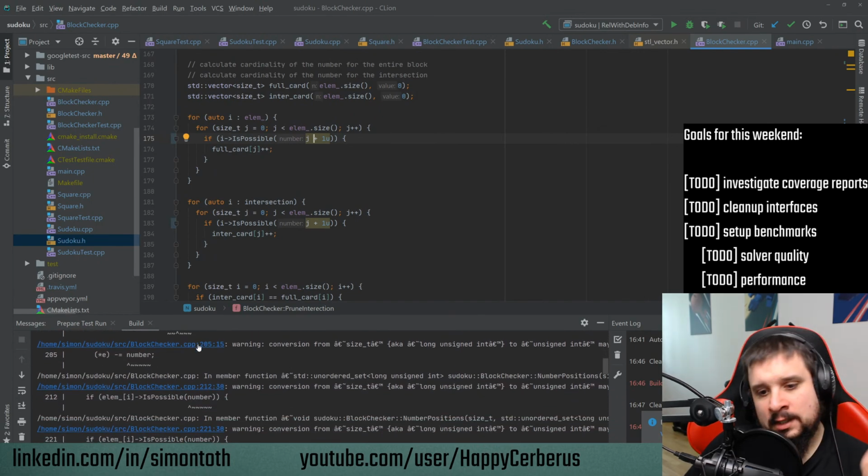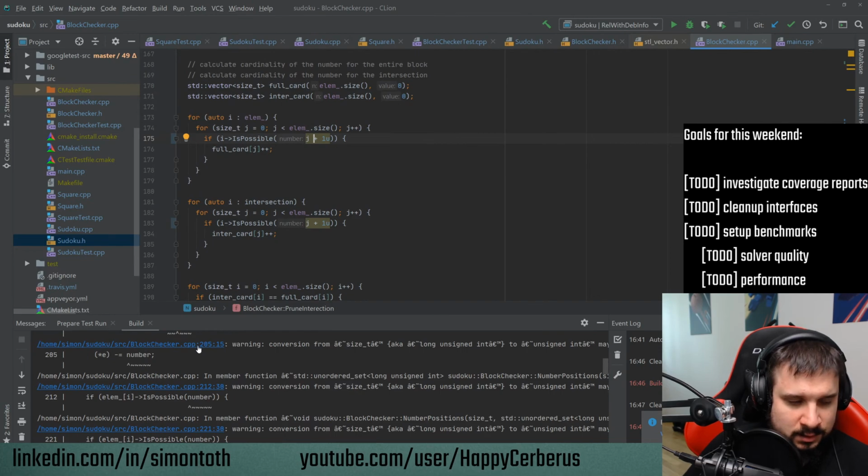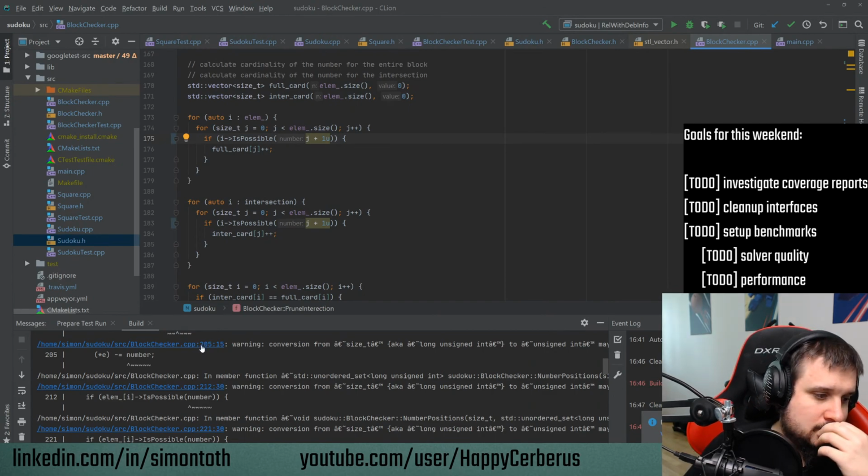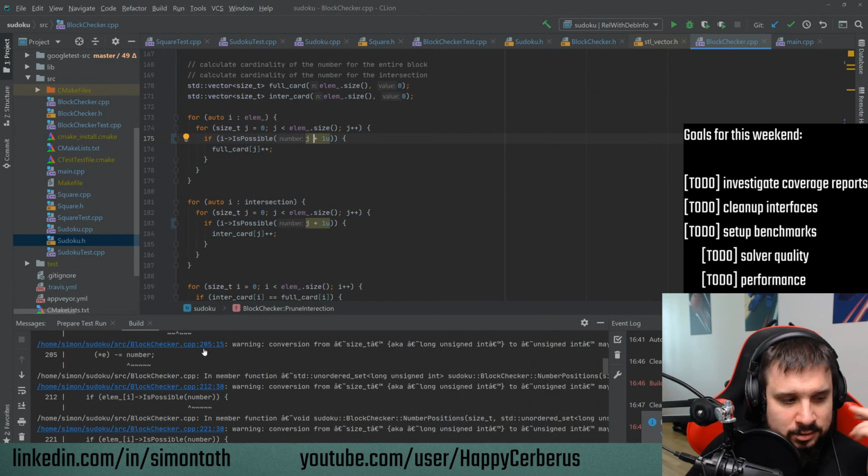The potential fix is pretty straightforward. I could just change the unsigned to size t, which, sure.